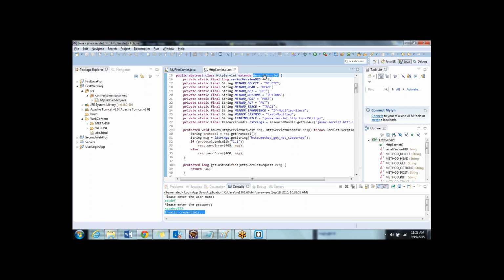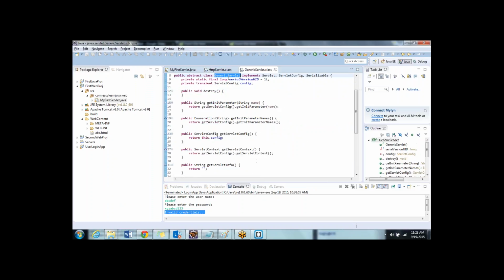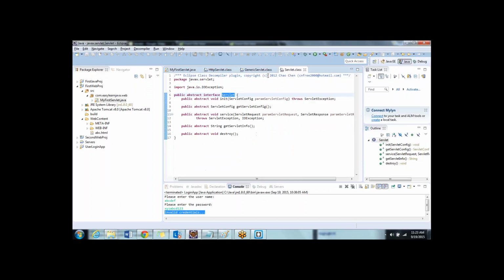If I go to the Servlet interface, this is the topmost in the hierarchy, and this basic interface has some important methods that we need to understand now: init, destroy, and service. These are the basic methods defined here.